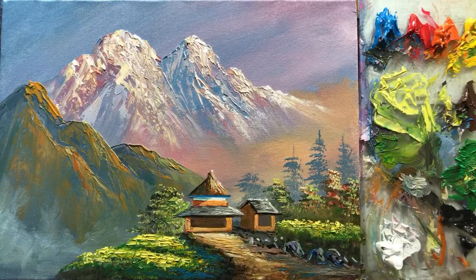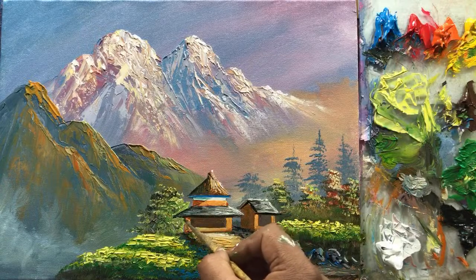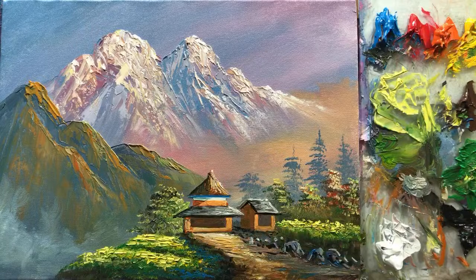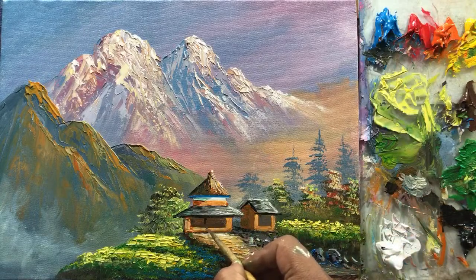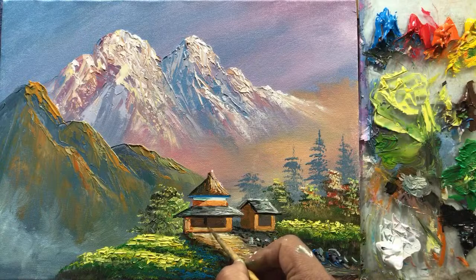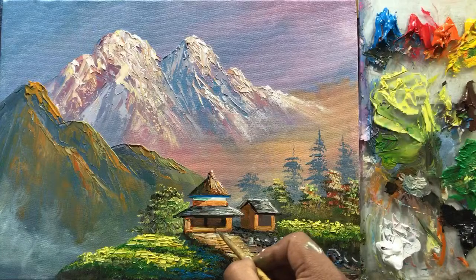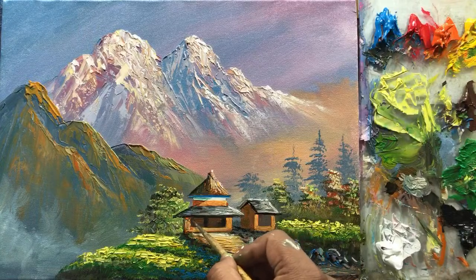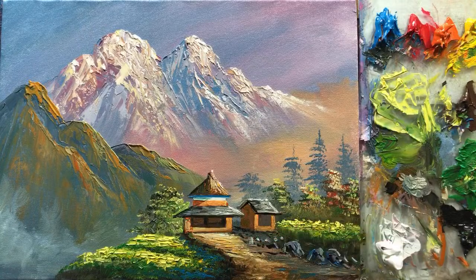A little black here. Maybe some more detail in the house. This black part, small black parts denoting some house, this corner part, right? Door, and maybe a little dark here, and dark in a very rough way.